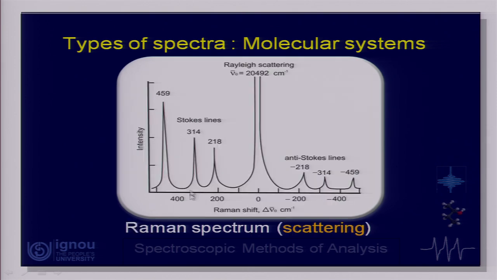Let's take one more example. This spectrum is a typical example of a Raman spectrum. In a Raman spectrum, there is a very intense signal called Rayleigh scattering, and the smaller signals at frequencies higher or lower than the Rayleigh line are the Stokes and anti-Stokes lines. We will talk about this in detail when we discuss Raman spectroscopy. What is important is that this kind of spectrum comes as a consequence of scattering. You remember that when we talked about the types of interaction between matter and radiation, we said there could be absorption, emission, or scattering. So we have taken examples of all three kinds. Where there is absorption, we get a band spectrum.